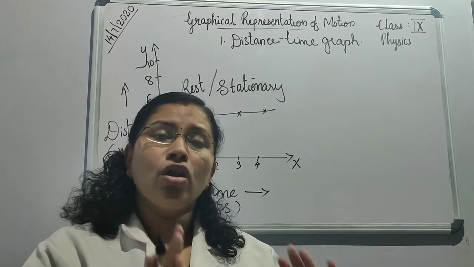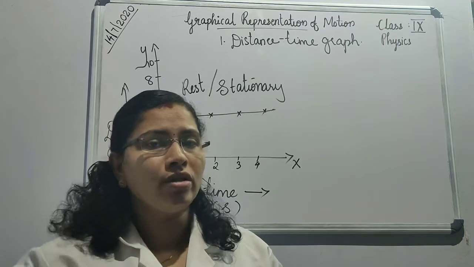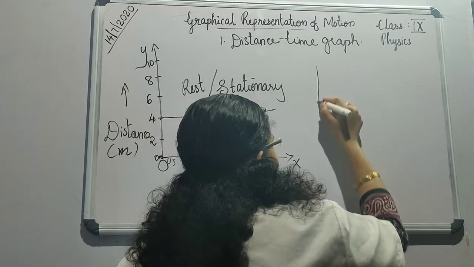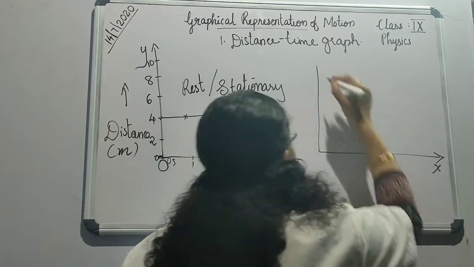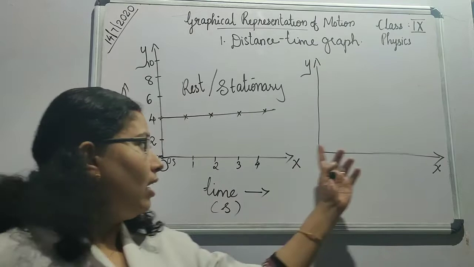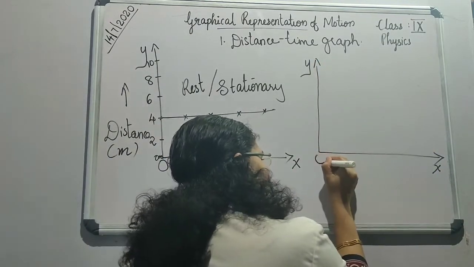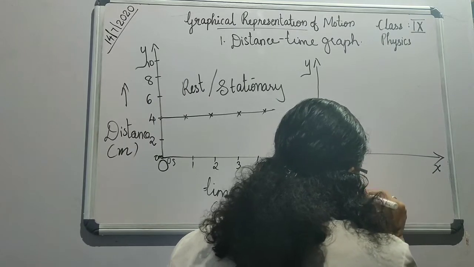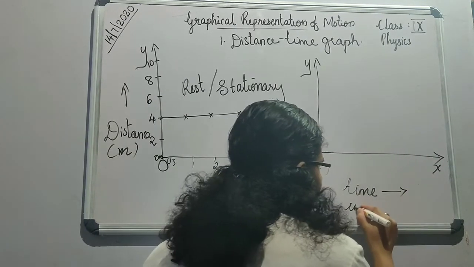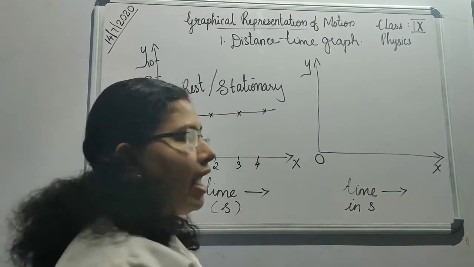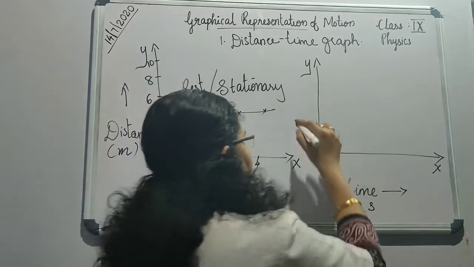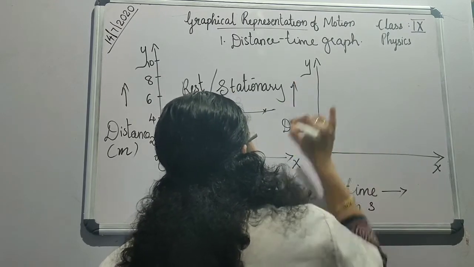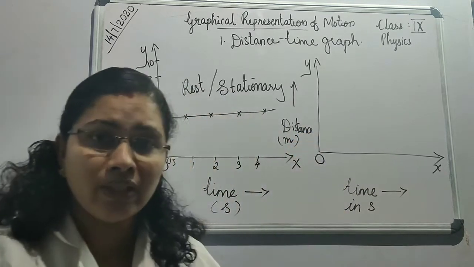When we deal with the position of an object changing, that could be uniform motion or non-uniform motion, as we have learned. So I will be drawing another graph. I will be plotting the x-axis and y-axis, horizontal axis and vertical axis, and I write O here, that is the origin. And I'm taking again a distance time graph, so I'll be taking time in second itself. Let me take time along the x-axis and distance along the y-axis, distance in meter.